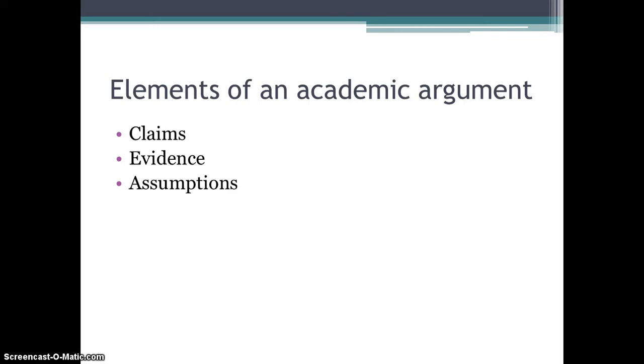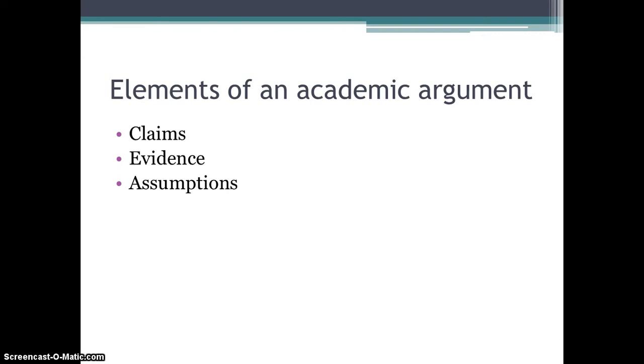And if we remember, the claim is the statement that needs to be proved. Every argument is going to have a central claim, which is the thesis, and minor claims that are usually topic sentences. These claims are all proved by the evidence. The evidence is the facts, the statistics, the expert opinions, all of those sorts of things that make that claim true. And by looking at the relationships between the claims and the evidence, we can learn more about the writer's underlying assumptions. I will talk more about these in detail.